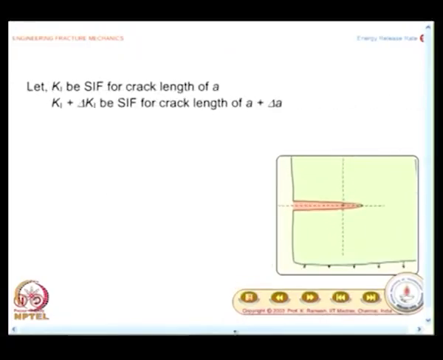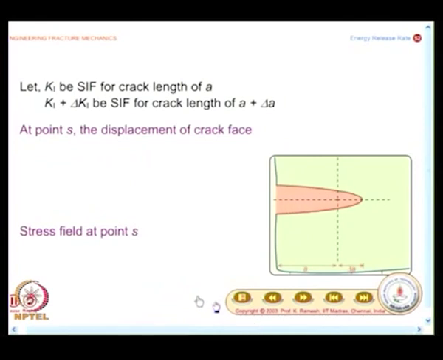Conceptually, this is more appealing, because I am really looking at a small extension of the crack. In the earlier case, we had a crack, how it is opening, closing, how the crack was originally introduced, all those questions we did not want to answer. Here you have a crack, the crack is extending, instead of extending we are closing it. So, conceptually this is much more appealing. For everything we will depend on Westergaard solution, we will depend on the singular solution and then arrive at the appropriate expressions. So, these are the two conditions that you have to think and write.